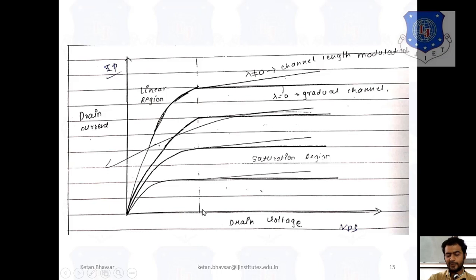So now I hope that you are getting an idea about what exactly the channel length modulation is and how it works. It is very simple: you have to take a channel from y equal to 0 to y equal to L, and now because of the pinch off point, the L becomes L dash, with the displacement vector delta L. So L is equal to L dash plus delta L. You have to write down the same equation for the ID saturation. Instead of L you have to put L dash, where L dash is equal to L minus delta L, divided by L, and prove the lambda equation.